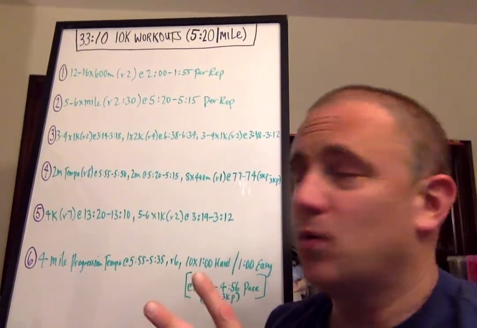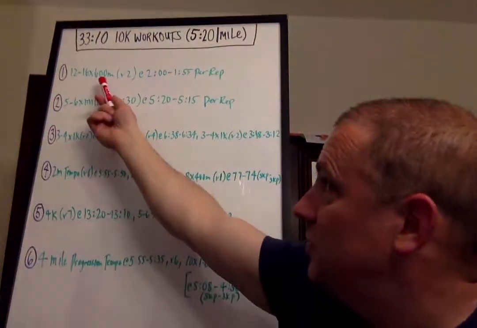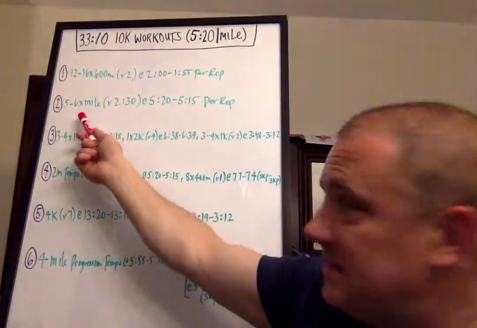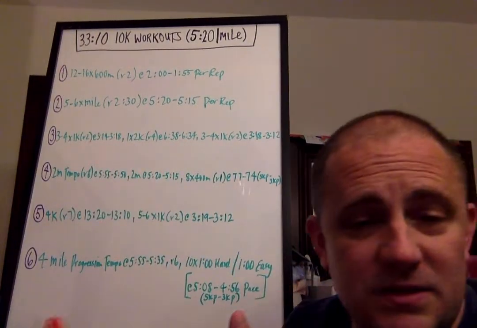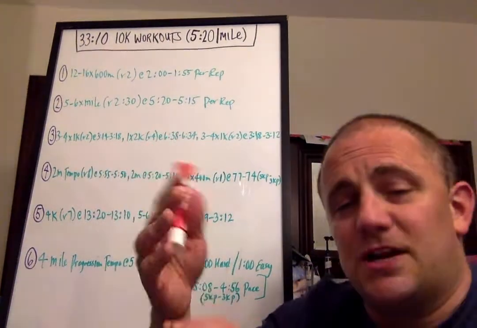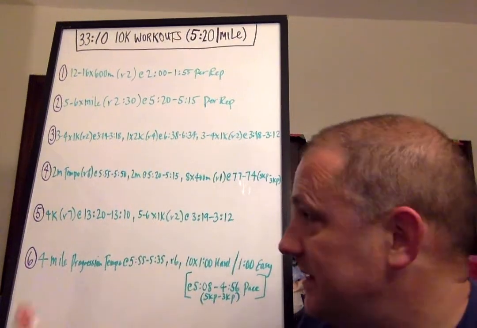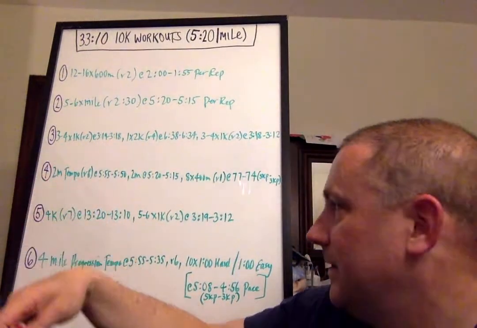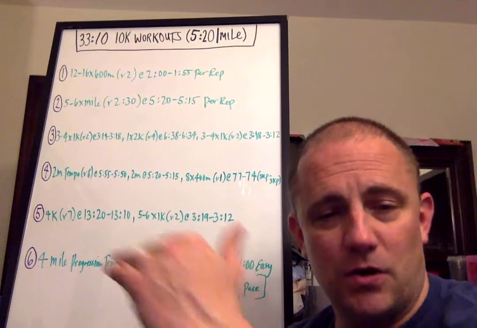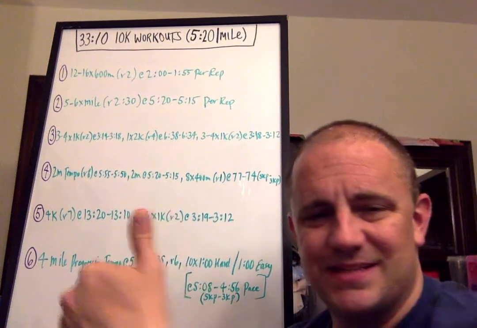Workout 4. This is a good early season workout. By the way, this is a good early to mid-season workout, kind of transitioning into the most intense phase. So this is early season. 2-mile tempo to elevate the heart rate. And this is a good way to transition and get the full benefit.